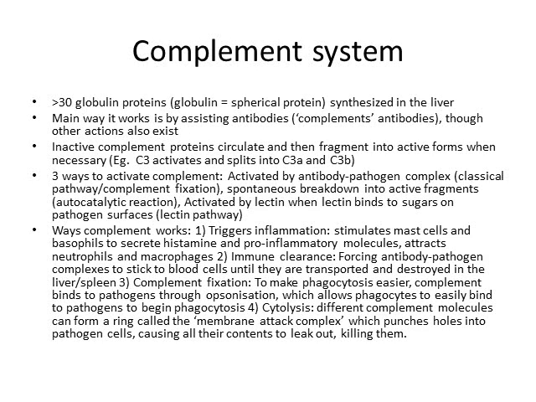But there's three ways to activate a complement protein. Either they're activated by the antibody, so the antibody sticks on the pathogen, and then the complement sticks on the antibody, and that is referred to as the classical pathway or complement fixation. They can also spontaneously break down in the bloodstream, which is called an autocatalytic reaction, or they may be activated by lectin. Lectin is a protein that binds to sugars on cell membranes or otherwise on the pathogen surface, and then the complement binds to the lectin, and that can activate that way, and that's called the lectin pathway.